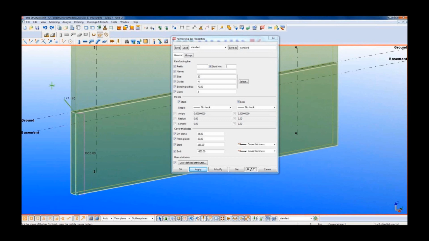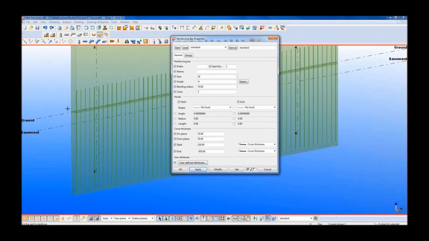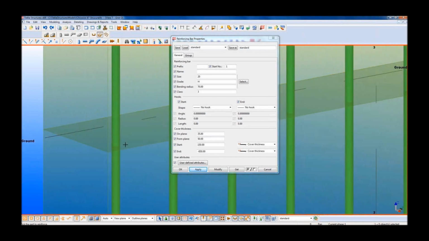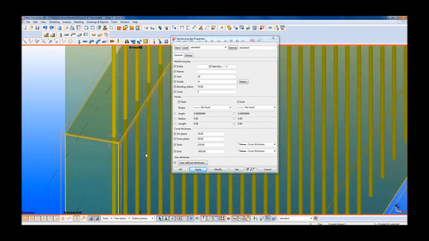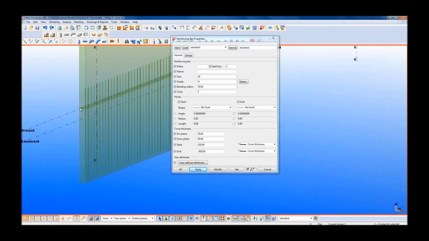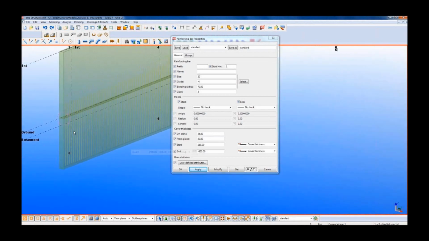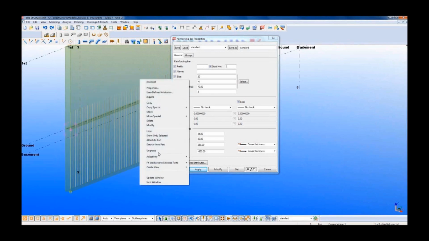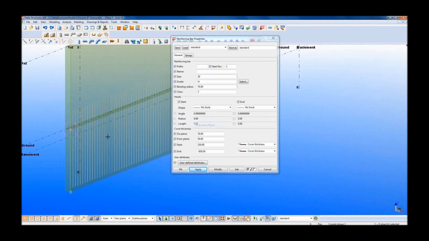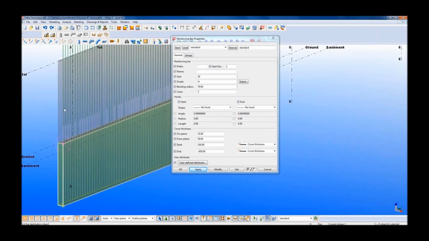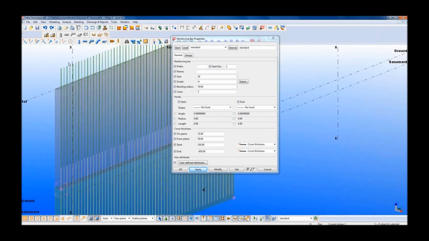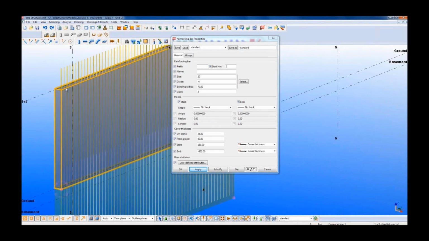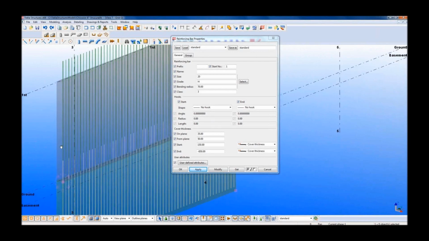you just pick the bar itself, and then you pick the range of the bar, and that'll go in and put the bars in like so with the cover. And because the rebar is intelligent to the objects, you can actually copy that to another object. So you can pick the first one, pick the second one, and it'll put the same properties in. So even though this panel's longer, it's still continued, but then added the cover for this extra bar as well.